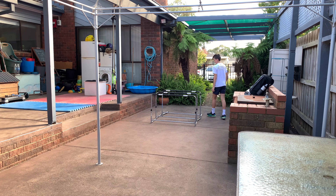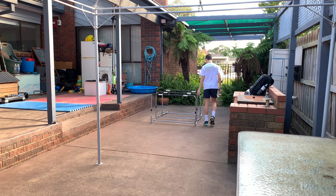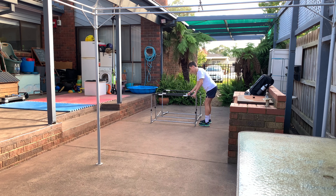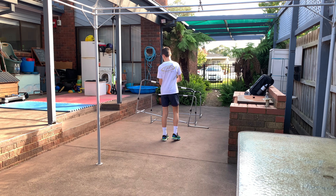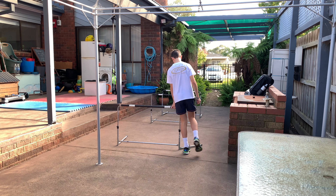Now some basic hurdle drills — the side leg swings, and you do that both ways so you're not going to knock over the hurdles or hurt yourself. Now we're going to space them out a little bit. A good way of doing it — you leave the spacing there, pull the middle one out, then go to whatever spacing you're going to do.